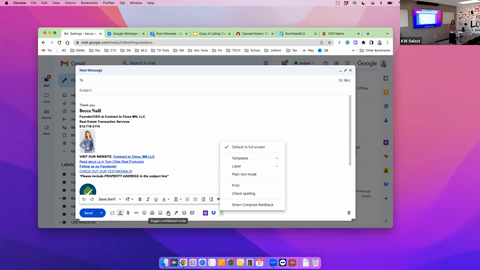You guys, you can do confidential mode in here too, right? So if you're sending somebody a financial statement, they won't be able to forward it. Whatever you send them goes to them and it doesn't go to anybody else. You can make it so that it's not downloadable, so it's only viewable. They can't download it. They can't save it. Whether it's somebody's financials, whatever, you can click that so that it locks it, it sends it, and even you can make it disappear.